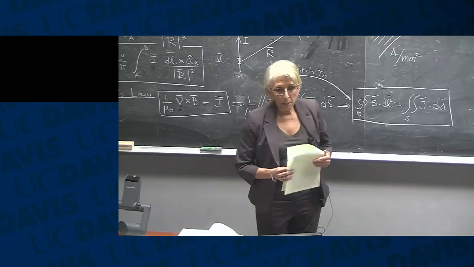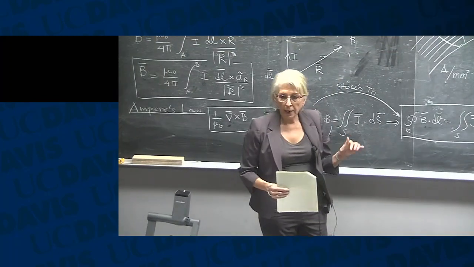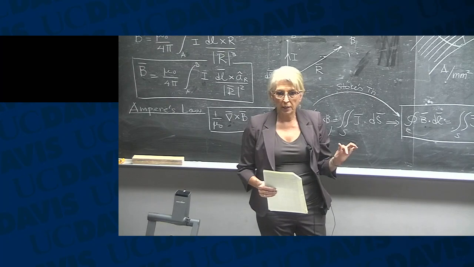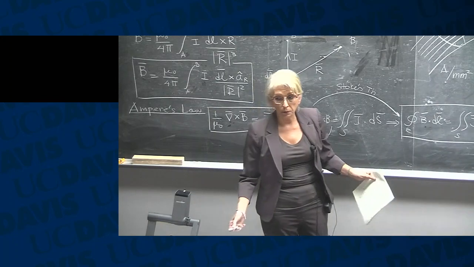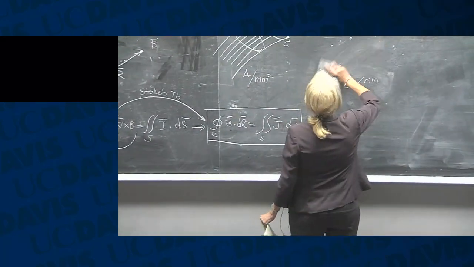We'll try to solve a simple problem first, which you probably will use quite a bit, and that is the magnetic field from an infinite wire. All right, let's try to do that and see which of the formulas we're going to use. Okay, so I have an infinite wire.